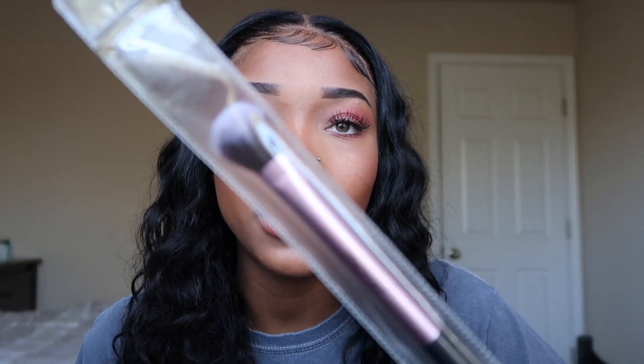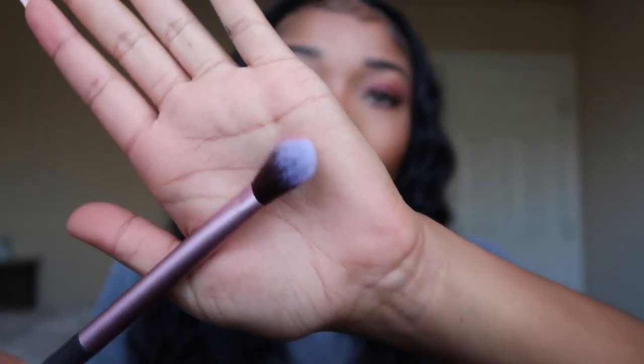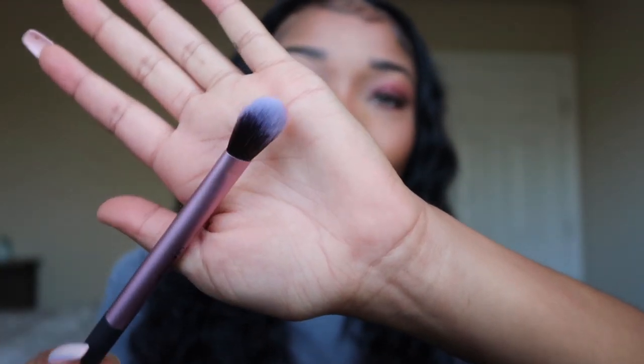I also got another brush — this one came individual. This is their 9am brush. It's really soft — wow, okay. I accidentally got some lipstick on it, so ignore that, but it's supposed to be white. It's just a really fluffy brush — one of those essentials. I could see myself using this to dust off powder from underneath my eyes or to add powder underneath my eyes. I'm excited to use this.